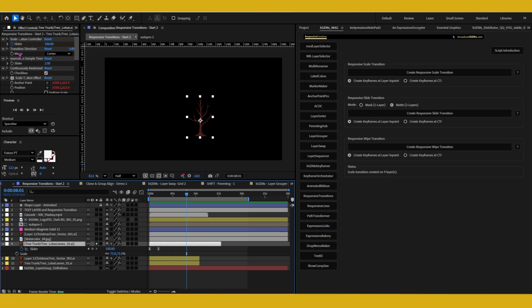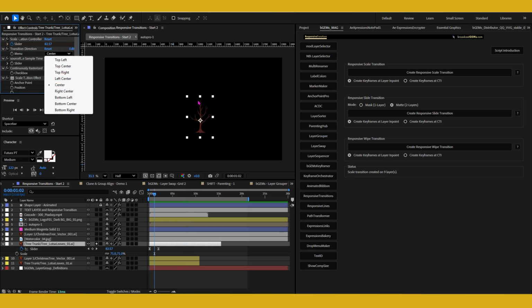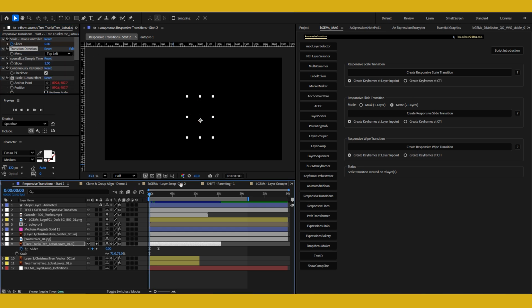And you've also got your transition direction. So you've got 9 options. Some of these effects have only 8. So you can come in from top left. Alright, you can also set a keyframe for that.